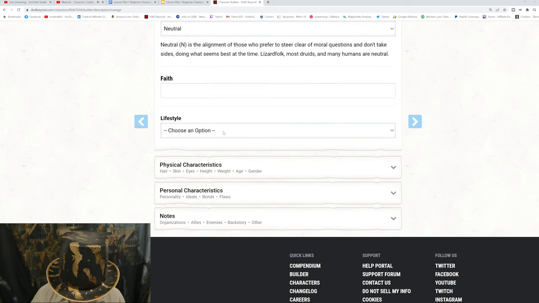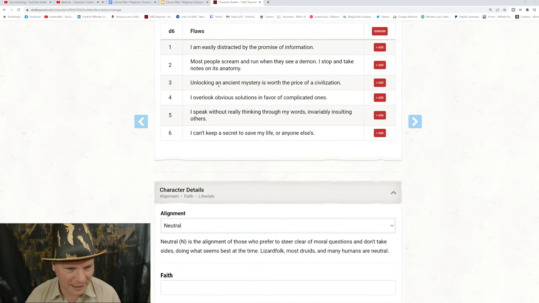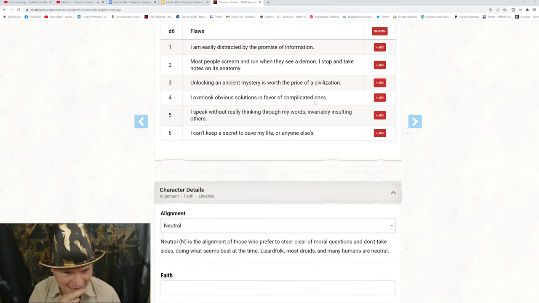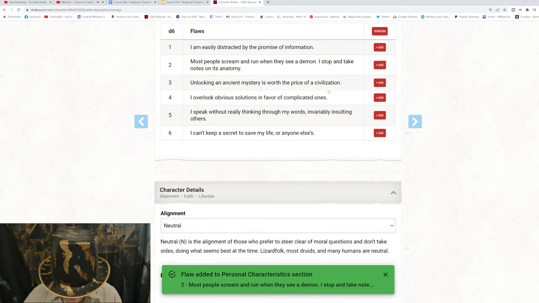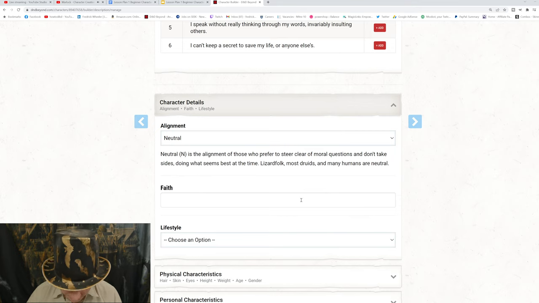Lifestyle. Pick a lifestyle. Thomas got a 3. What was 3 on this thing? 3 would have been unlock an ancient mystery is worth the price of a civilization. Holy Toledo. Thomas, we'll pick that one as well. There we go, we'll put that in as well. Got it, Thomas. Nice. In fact, let's give it 3 flaws. Maybe even 4. It's not like we're going to be playing this character. Yes, use the secrets against them. Exactly. So pick a lifestyle.